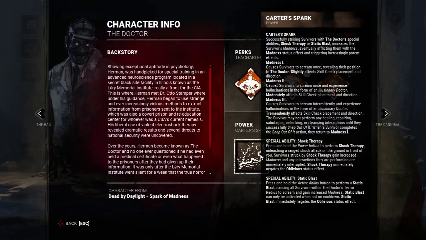Let's start by talking about the first Madness tier, which causes survivors to scream and have a 33.33% chance of a skill check appearing randomly, in a random place and direction. And Madness Tier 2 causes survivors to scream once more and start seeing illusions of the Doctor, and have a 66.66% chance of having that weird skill check. And finally, Madness Tier 3 causes survivors to scream once more, scream randomly, and see a lot of Doctors.